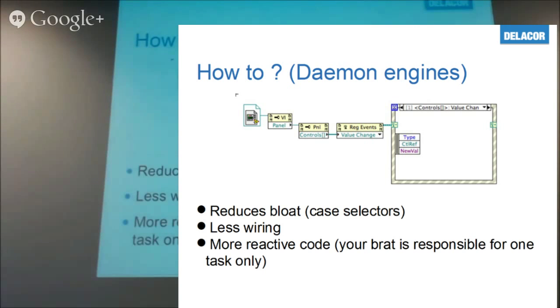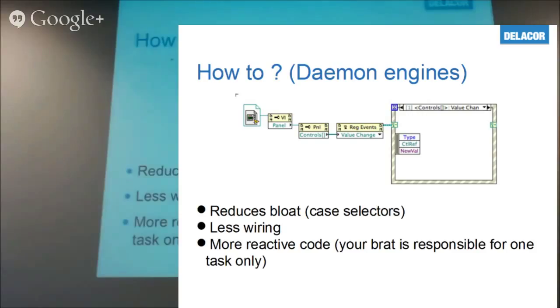So this was an example where a Brat VI, a sub-VI that doesn't have any inputs to it and is responsible for controlling its parent, how it might be implemented. So here we've got a VI reference going in. I've just dropped a constant down there just for the ease of explaining this. But we've got a VI reference. We open a reference to its panel. We get a list of all of the controls on its panel, and we register the value change events on that panel. So now our sub-VI is aware of when anything happens to any control on its parent.